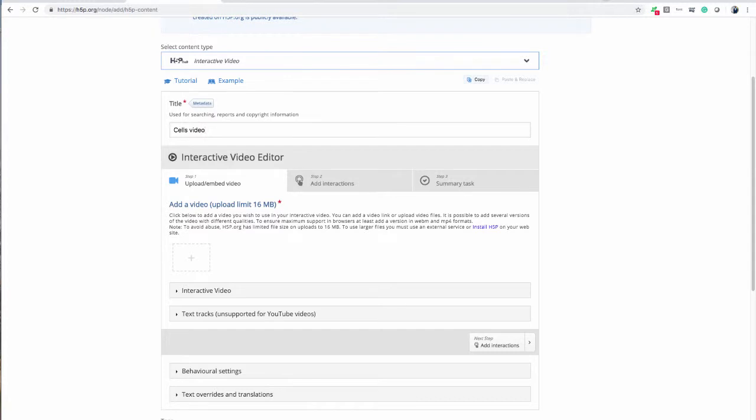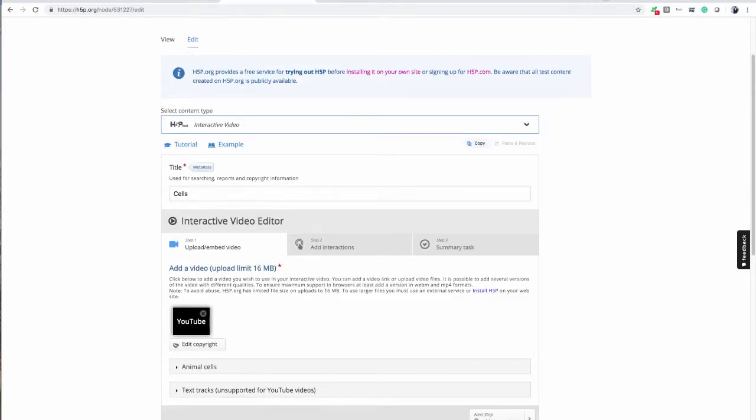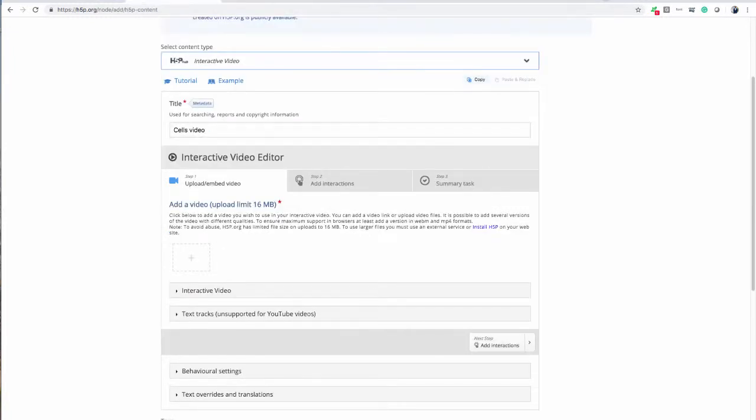You're going to create a little video, and I've done a little one earlier. So there's some elements I've put in to show you. You can upload videos. So if you have a video, you can upload it, but the limit is 16 megabytes. You can compress a video and try to upload that. You may have sound issues or quality issues, but generally that should be okay.